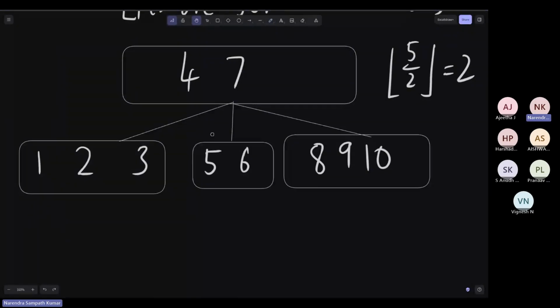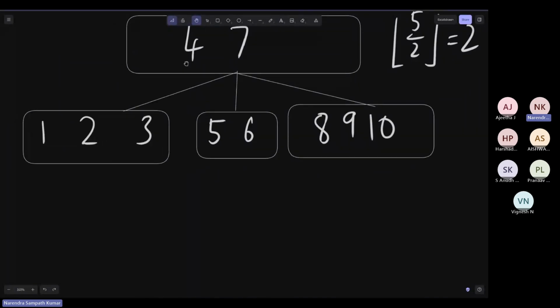So instead of splitting by 2 each time, we can split by up to m ways. The order of the tree is the maximum amount we can split by. Now deletion. For deletion, normally if you want to delete an element, you just delete it. But what if the minimum number of elements is already the number of elements present in a given node? Once you delete it, the minimum property disappears. So then we do the reverse.